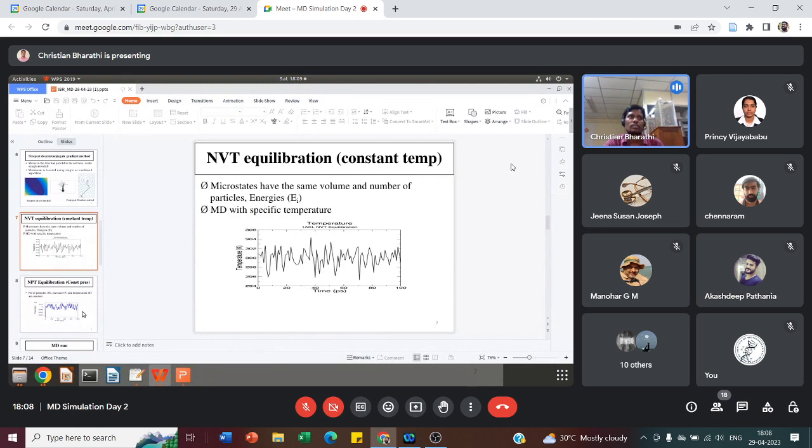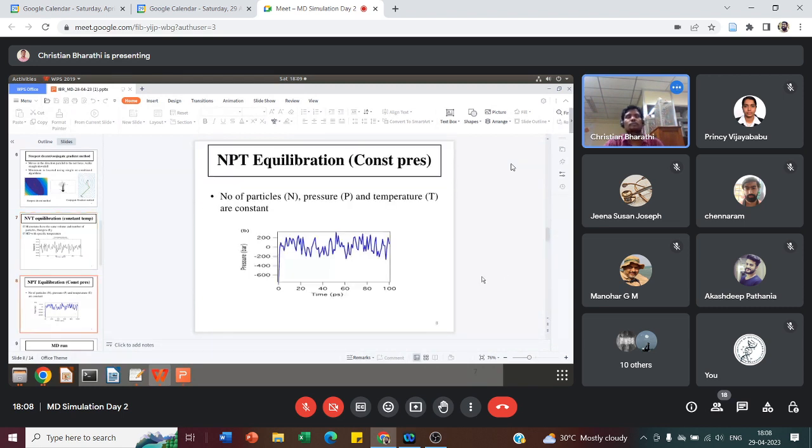The next step is NPT equilibration. After completing the temperature equilibration, the next step is NPT equilibration.